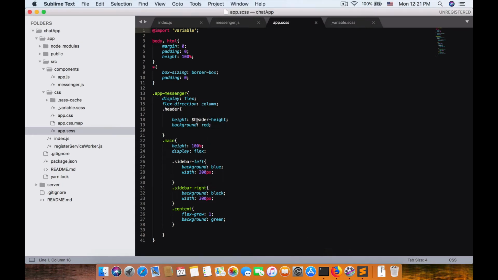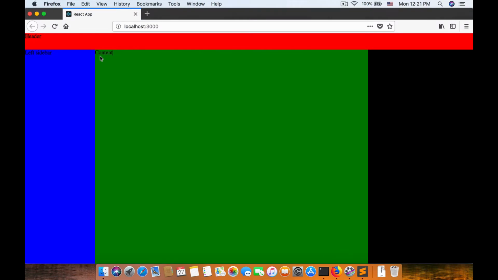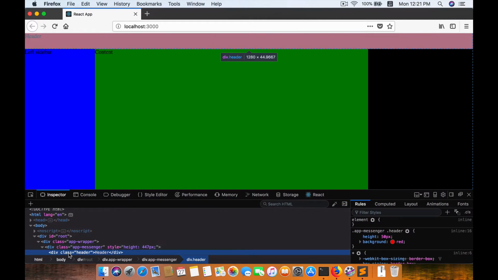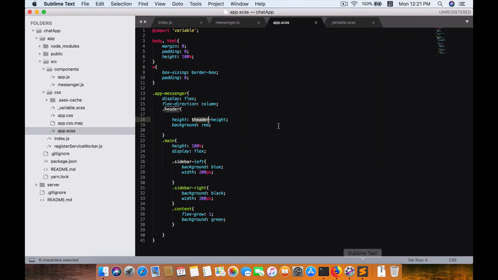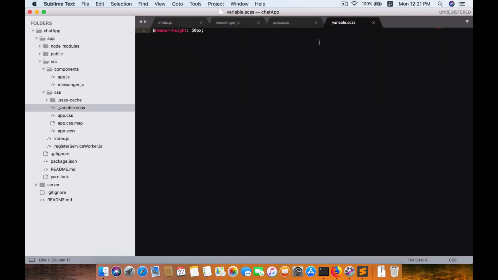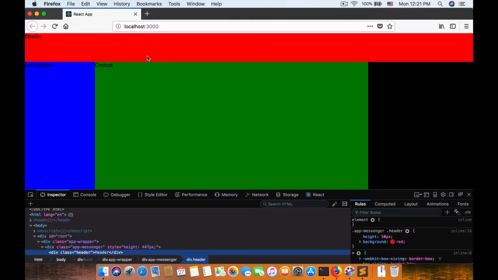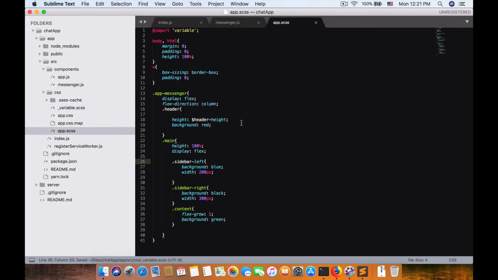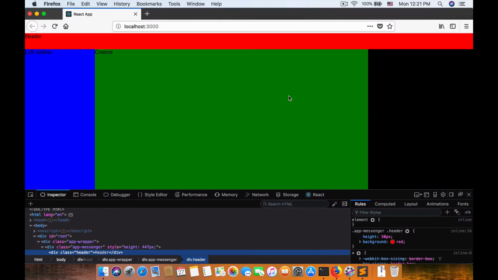Now in header height, we can get the same thing. Header height 50 pixels we configured, right? And we can also change it later. For example, I want to change it to 100. So now we see our app automatically updates. It's very easy. Cool. Okay, so we have the height and the main layout.